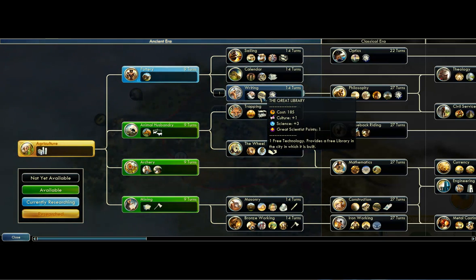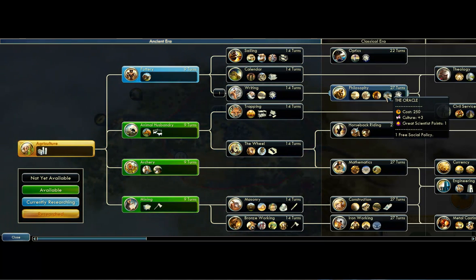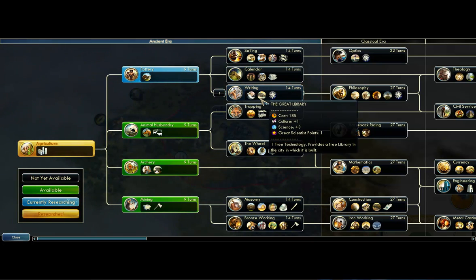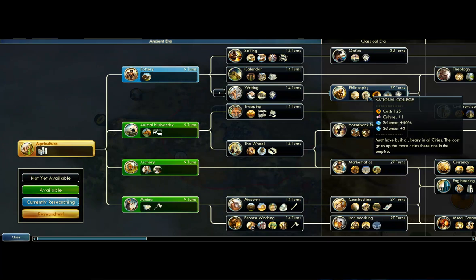So a beeline to the Great Library, which is good for a lot of things. Free technology is amazing. In fact, we can use that to get us to philosophy for just the Oracle, for example. Just for the free social policy is nice. Actually, if we only have Soul by the time we finish the Great Library, then we'll have a library in all of our cities, which means we can also build a national college, which would also be really good. Now, whether we want to stick to one city or not is a whole other slew of decisions that we're going to have to make.